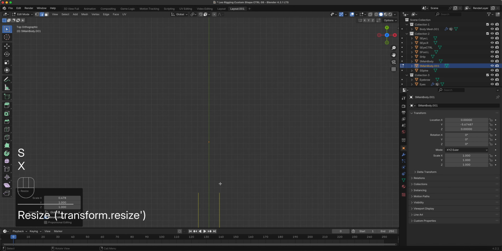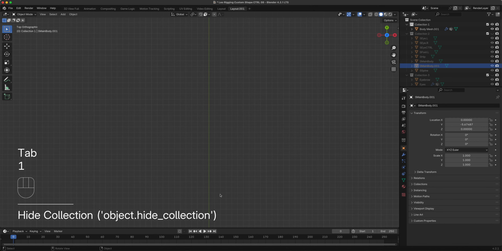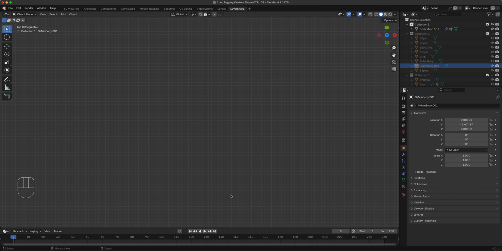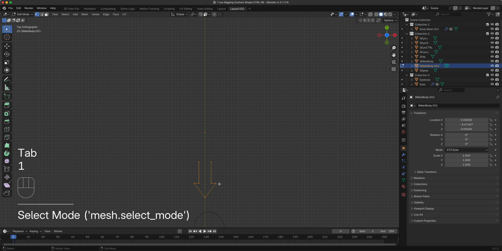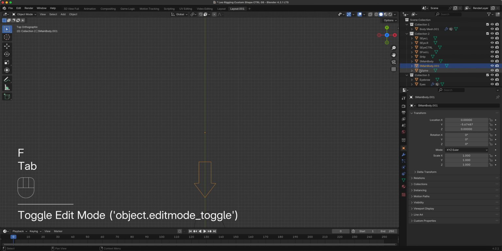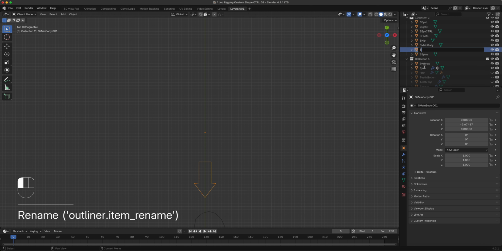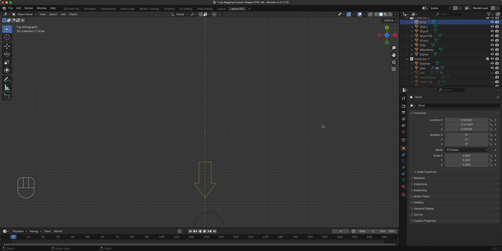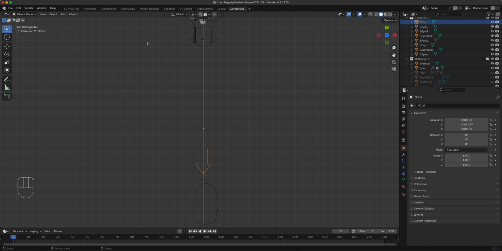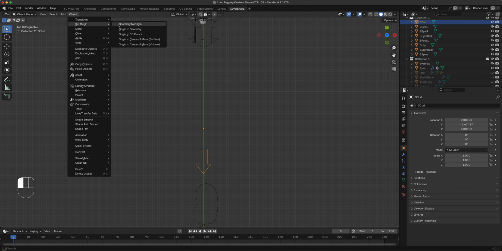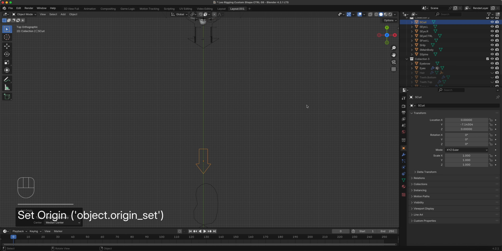Going to make it thin like that, and then undo. Press F to kind of complete it. Okay, we're going to name this one S curl. Okay, so that's a finger curl. And let's go with set origin to geometry so it's centered.